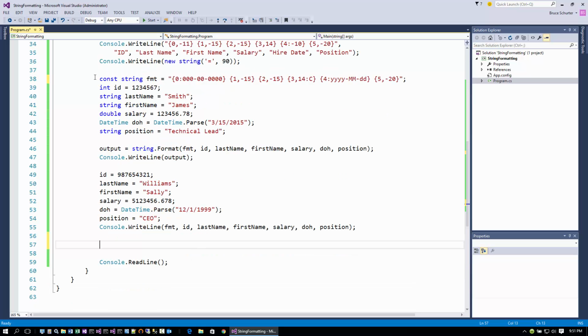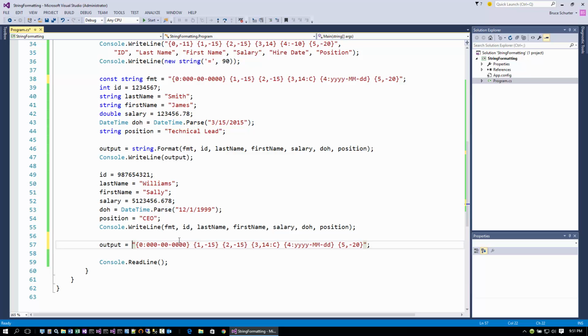So how could we do the exact same thing? We'll just print out Sally's information one more time using string interpolation. Okay, we could copy this as such. Actually, I want the whole thing. Then I could say output is equal to this string, but in front of the quotes, I'm going to put a $ sign. Now, let me take the $ sign off again. Watch what happens to the coloring of the curly braces and the values inside.